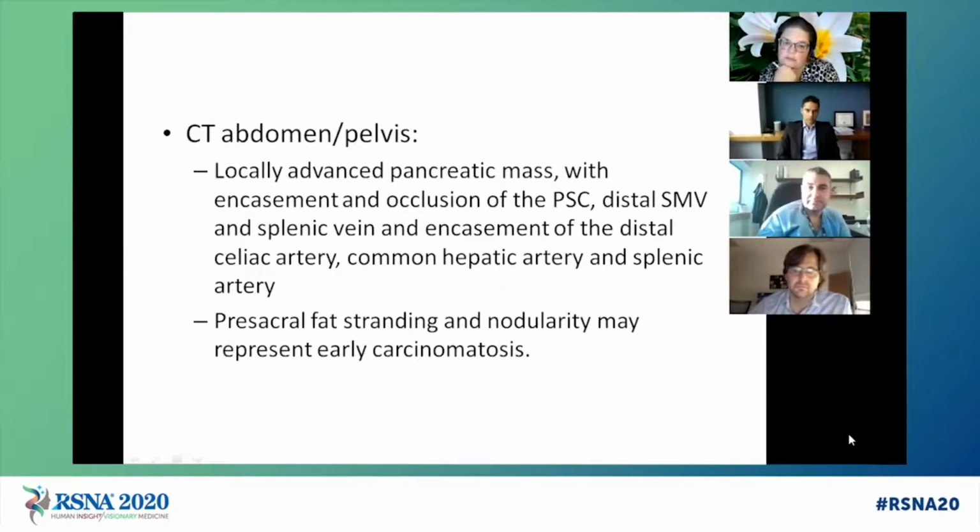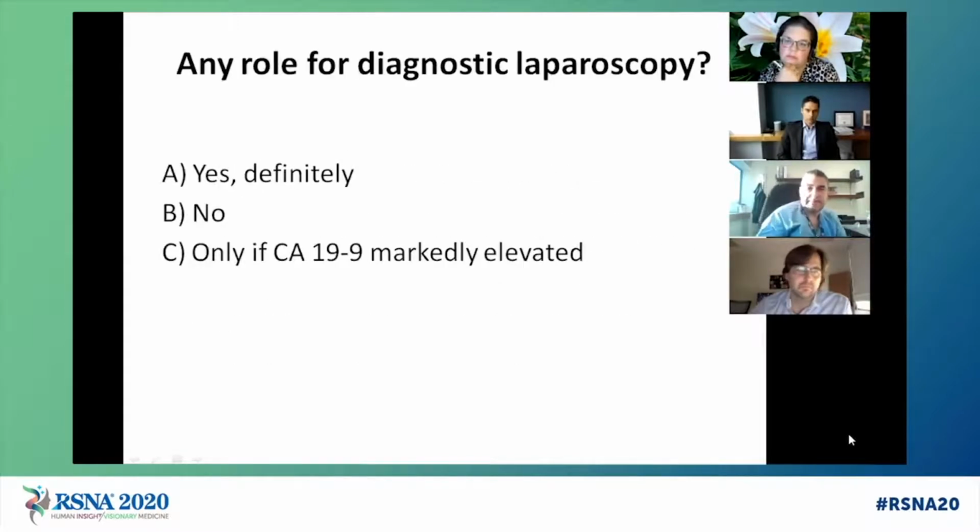Okay. So you just went through all the findings. Let's say that there was some presacral fat haziness and nodularity. One question that comes up all the time is, is there a role for diagnostic laparoscopy, and when should we be doing them? I'll start with Dr. LeConte, and then I'll go to Dr. Kadan. I think it's institutional. I think this is very much a style question and not an evidence question.